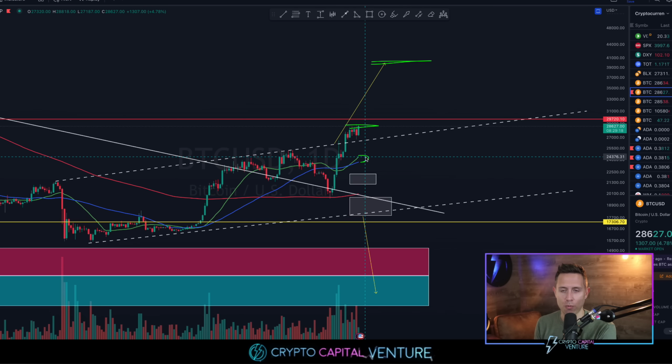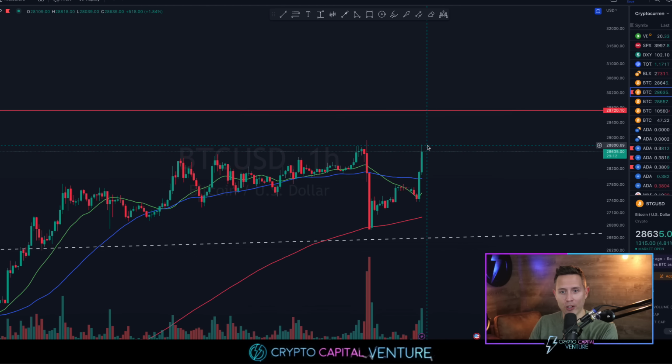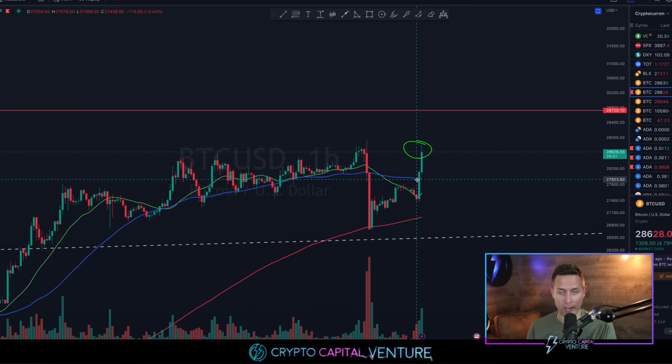Wanted to briefly mention it without focusing too much on it, but right now we're at a very critical area on the zoomed in, on the hourly. This is what I'm watching today, right now, because this is a short-term move to resistance that Bitcoin has already been testing most previously, before yesterday's big fall, big crash to the downside. Bitcoin makes its way back up. Would not be surprised to start seeing more structure. Will it be some type of ascending triangle, right? We can only wait and see, but that's what I'm tracking right now.